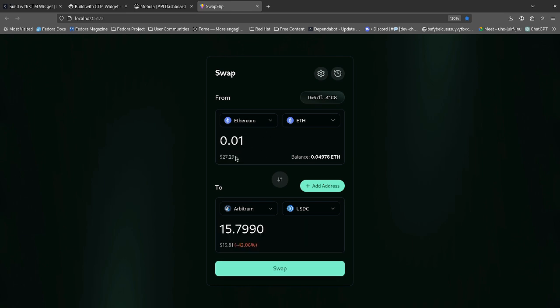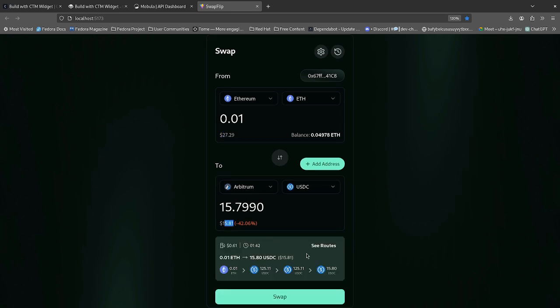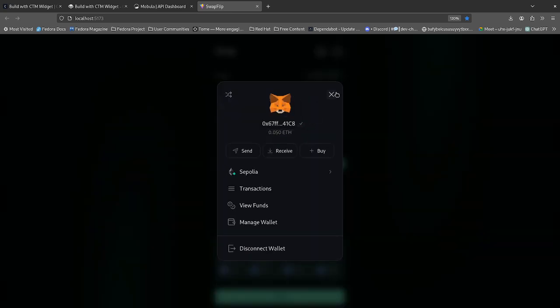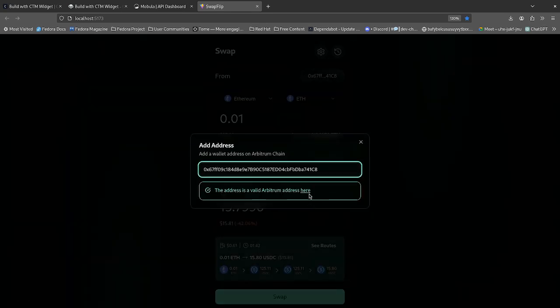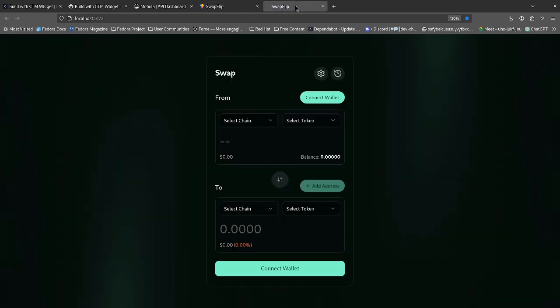So this fetches the current amount and how much USDC we get from the quote amount. It also sees a route. What a route is, basically, is the path it takes through the Chainflip SDK, and that is the egress amount or the path in the code given. So I'll add the destination address where I would like my funds to be received, and it will be this. It also validates the address, whether it is a valid Arbitrum address, Ethereum address, or a Bitcoin address.